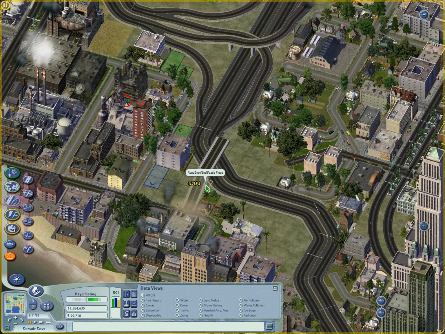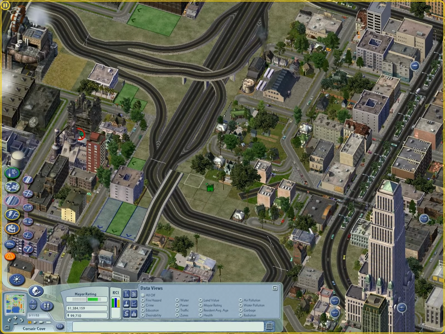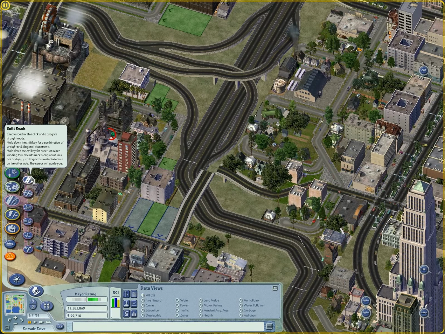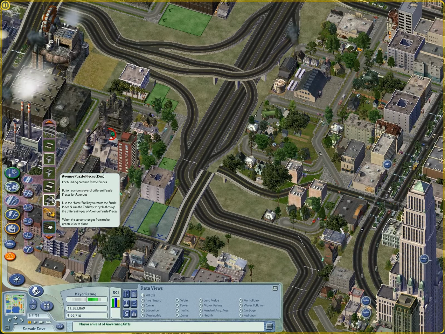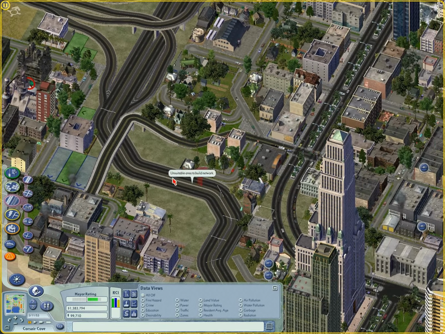Probably do that a bit better like that. That's exactly what I was thinking. And it turns out we demolished that old-fashioned building for no reason. Yep. We're doing things like this today. It looks beautiful.